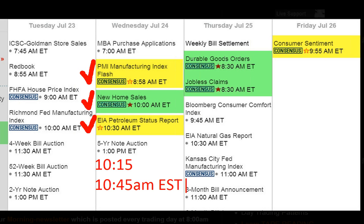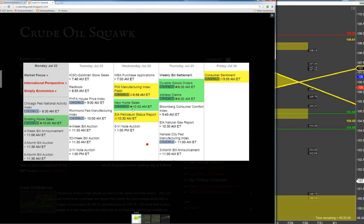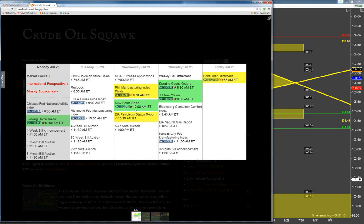Now, this is one of the biggest mistakes that we make every week trading crude oil inventories: trying to get in too early after the news event comes out. Write this down, guys. Resist the temptation to jump into that event right at 10:30, 10:35. Oftentimes it appears that we know exactly what's going to happen, but it's just a little bit too early. So make sure you wait. If you're going to be trading after 10:30 this morning, wait until about 10:40, 10:45. As I always say, it's important to let this market get all the jitters out of it. Then it will find its direction.